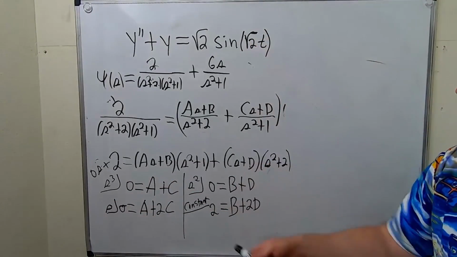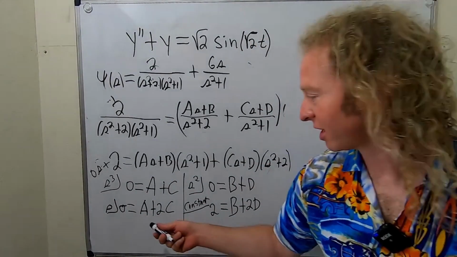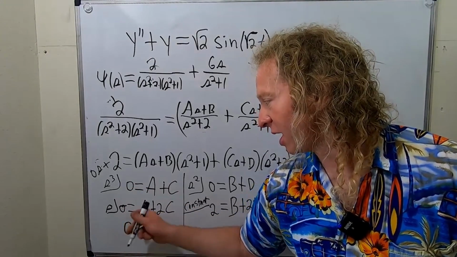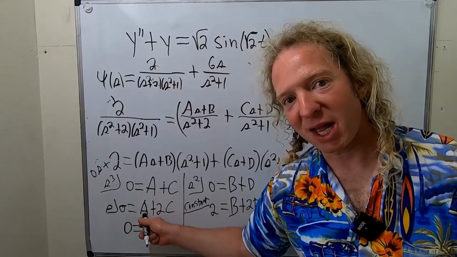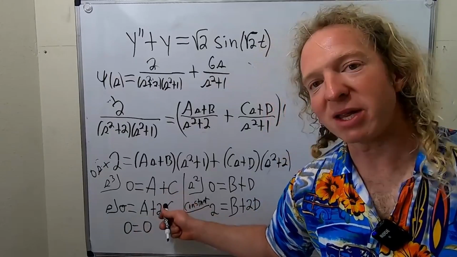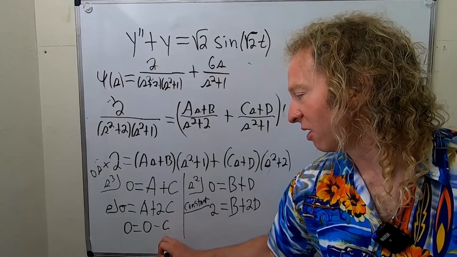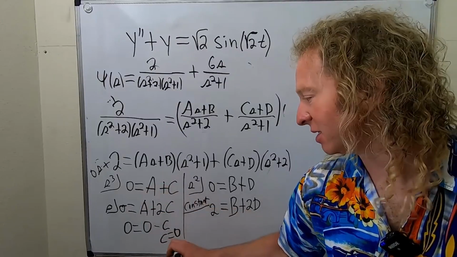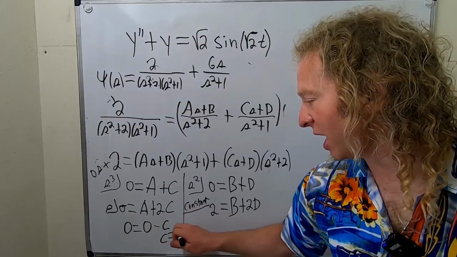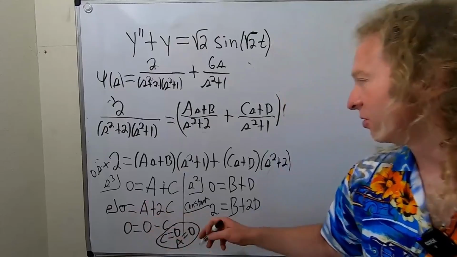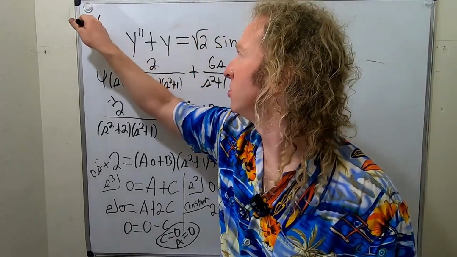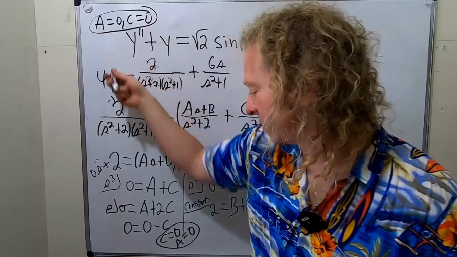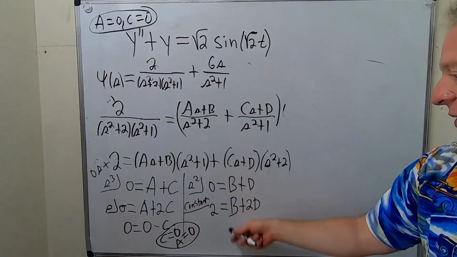So now we have 4 equations with 4 variables. Check this out. Let's subtract these. 0 minus 0 is 0, equals a minus a, which is 0. C minus 2c is negative c. Oh, that means c is equal to 0. If you plug 0 back in here, that means a is equal to 0. So c and a are both equal to 0. Let me just write that up here. In case you can't see it, a and c are equal to 0.